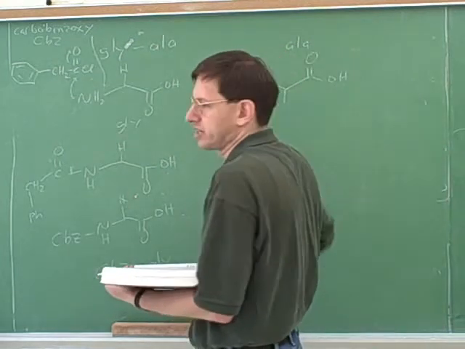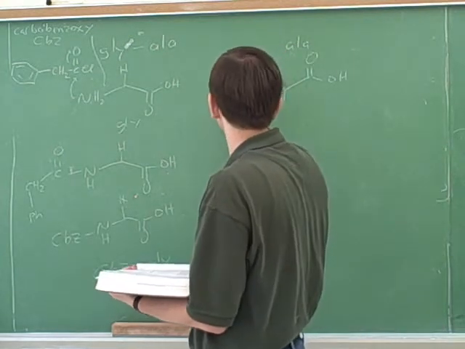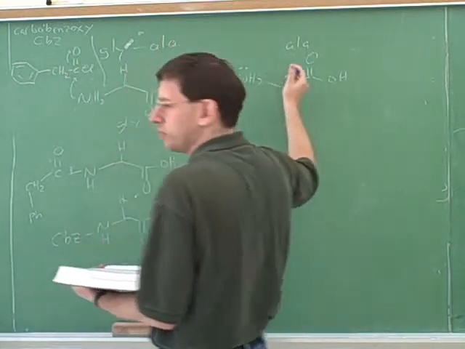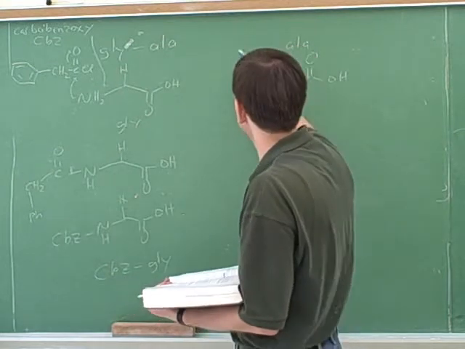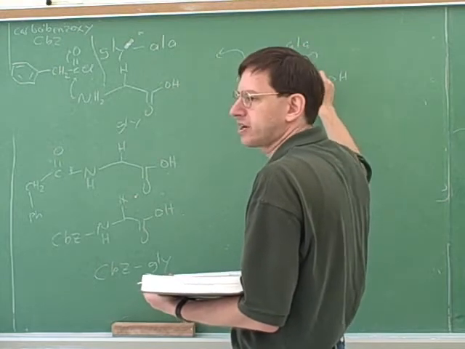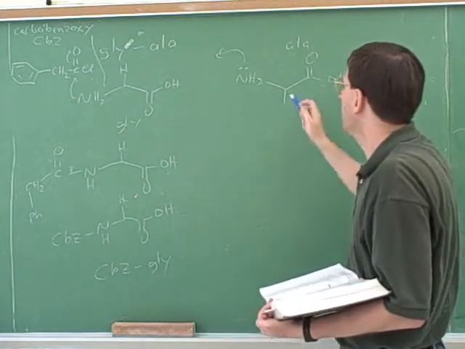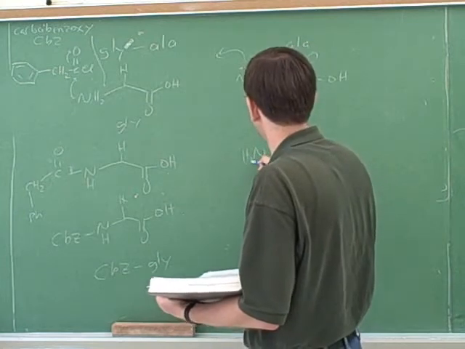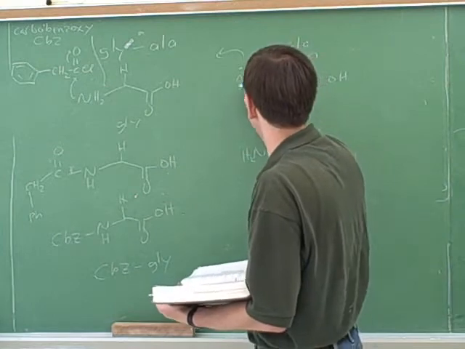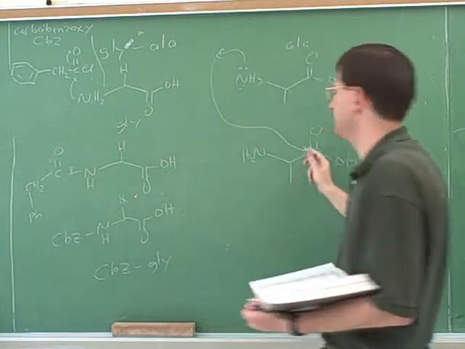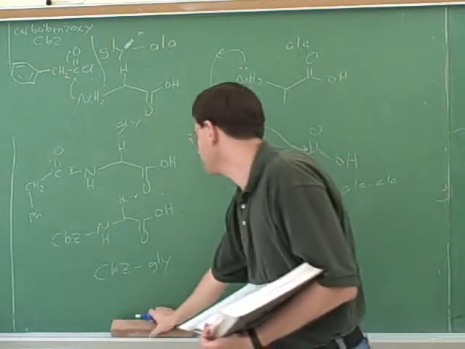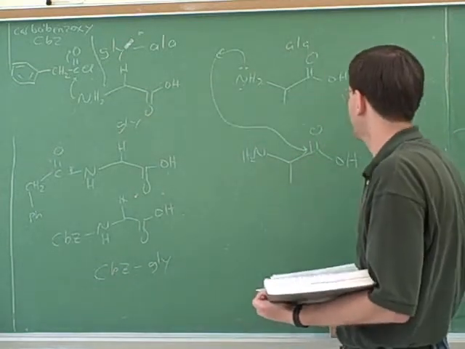So now we know that only this nitrogen is going to act like a nucleophile because we're not protecting the alanine. So obviously when we add the carboxylic benzene, we only want to add that to the glycine. We wouldn't want to add that to the alanine. So now this really will be the only nucleophile around. But now we have another problem. We have to protect this carboxy group so this doesn't get attacked. After all, there's more than one alanine in the mix. So if we're not careful, we could get one alanine attacking another alanine, and then we would get ala-ala, which is not what we want. So we also need to protect the carboxy group here.